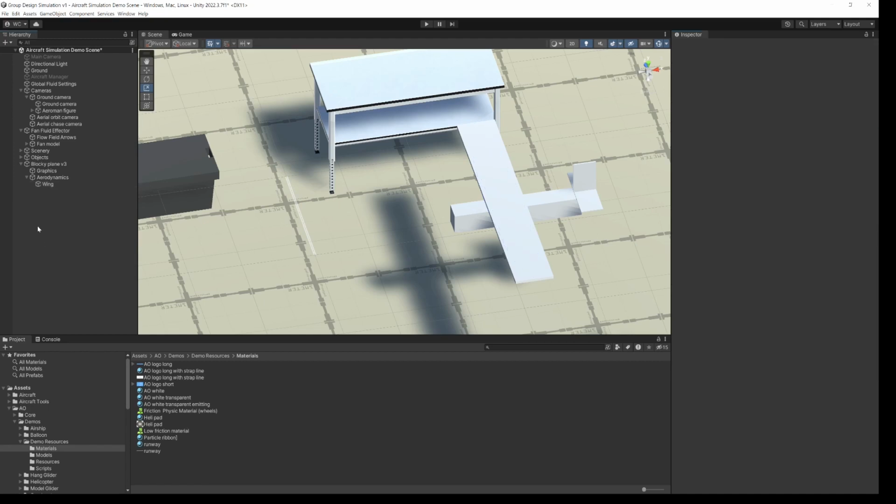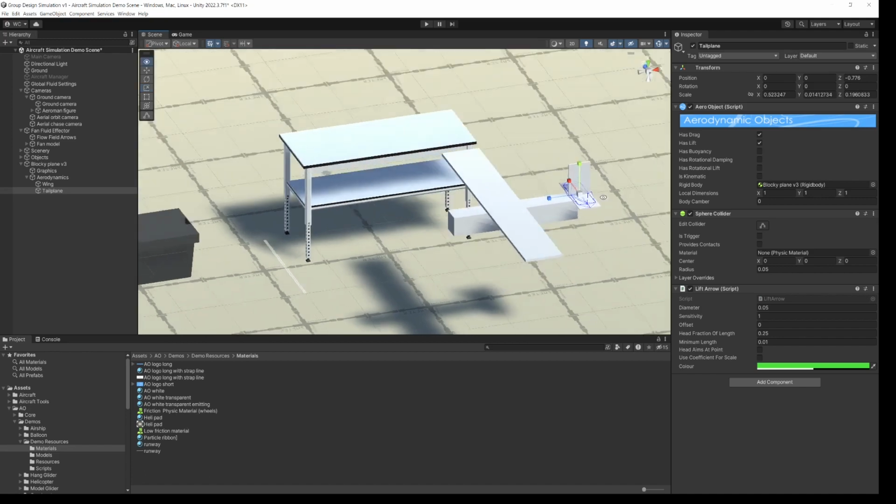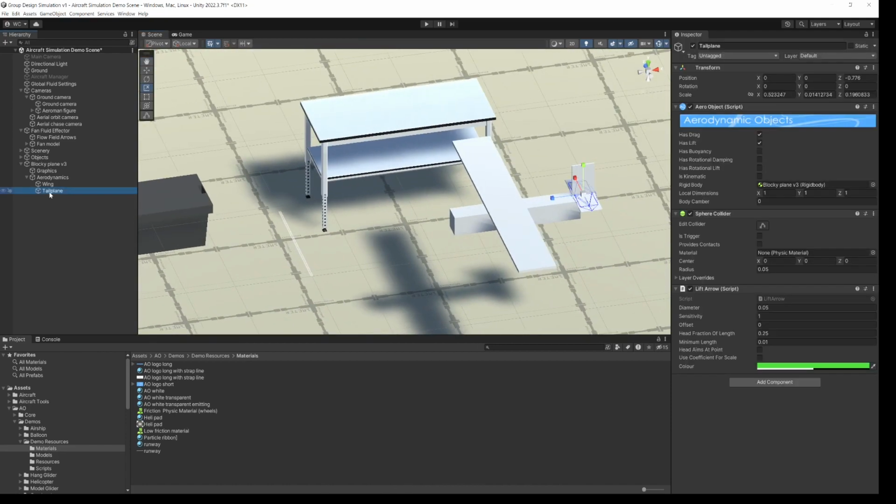Let's make the other things. Okay, so because we're lazy, we're just going to duplicate that, and let's call that tail plane. And then once we're back in here, tail plane, select W for move. We can slide it back to the tail plane. R for rescale. Thin it out a bit more. Okay, and we've got ourselves a tail. Almost no effort. And let's do the same thing again for the fin.